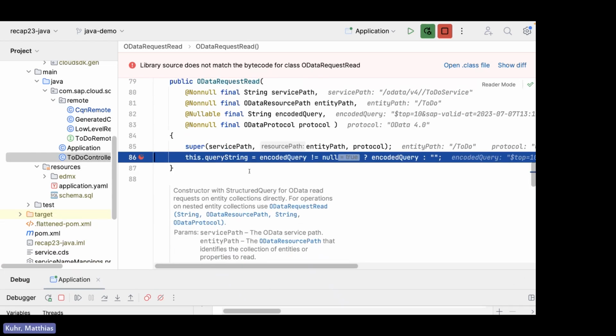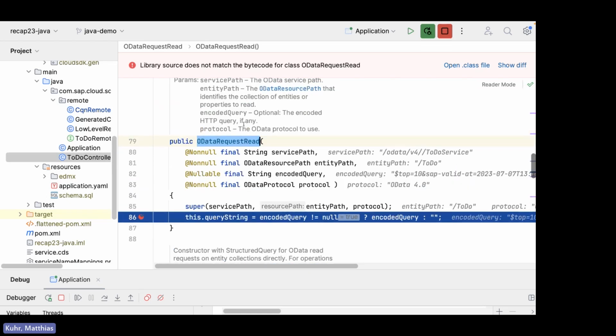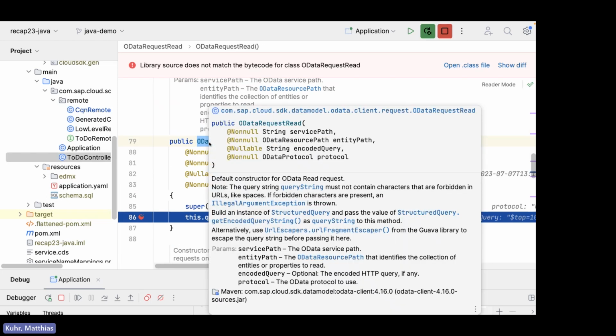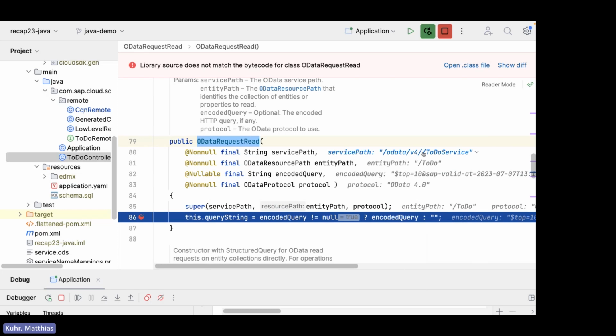I've set a breakpoint on the query, right? And this is now during query execution. And this here is then basically a new OData request. So as I said, the CQN is getting translated to OData. And as you can see, this is a Cloud SDK class, right? So this is the point in Java where the Cloud SDK comes in. All of the connectivity handling, all of the destination handling, basically the Cloud SDK takes care of and prepares all of that, right? And then CAP basically formulates a Cloud SDK-based OData request and then executes this, right? So we can see here exactly the query that's being built up.